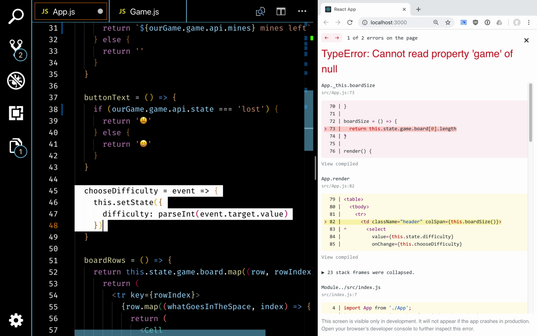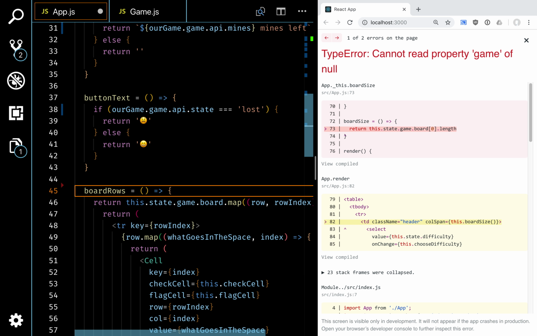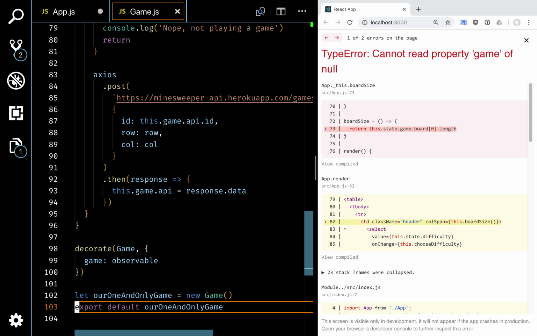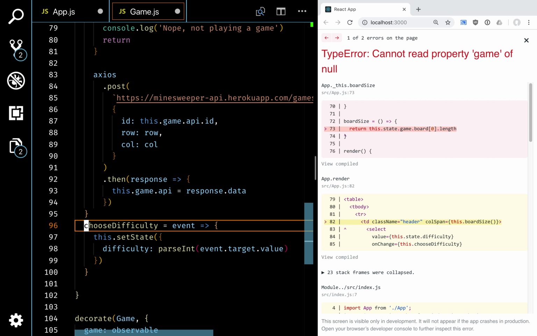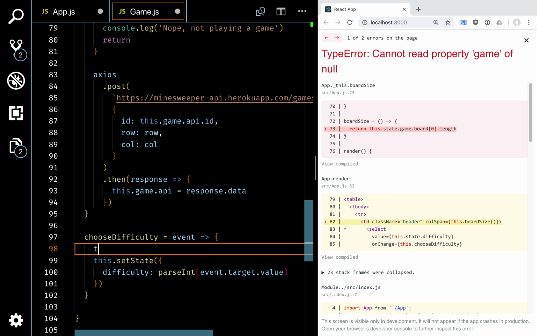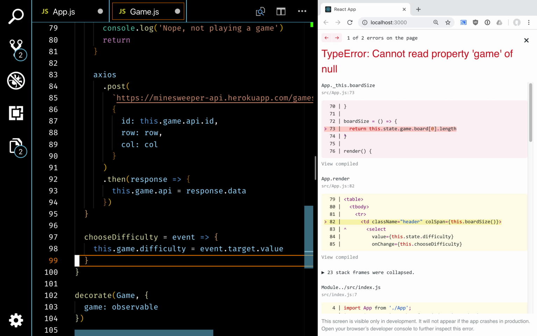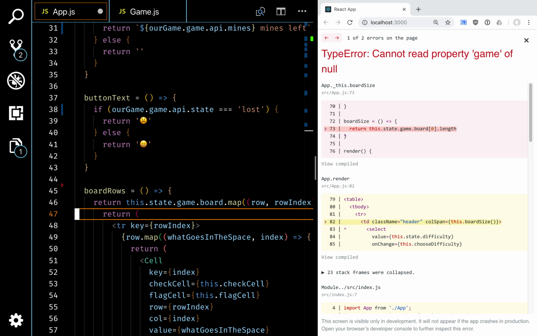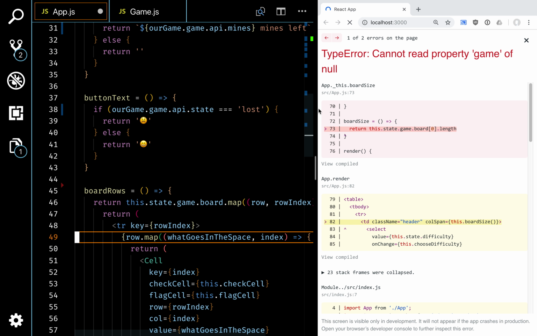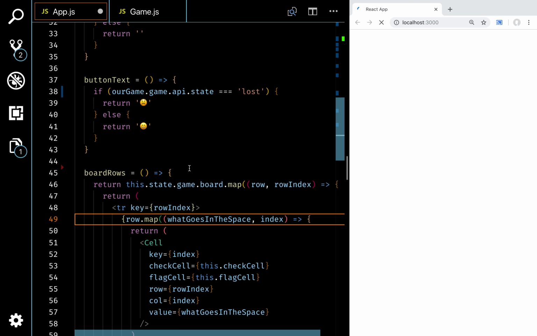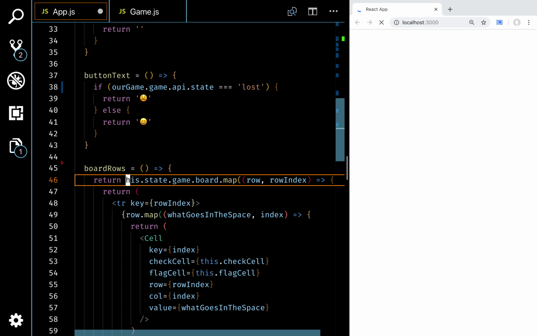So this choose difficulty also needs to go in here. This just becomes this dot game dot difficulty is the event target value. So now this is no longer the state game board.